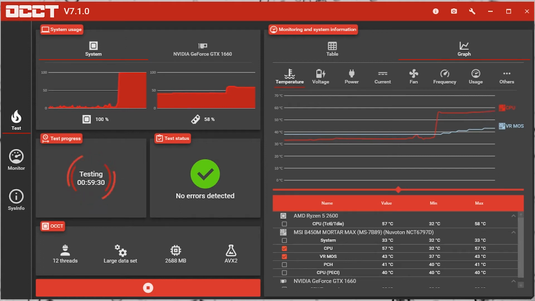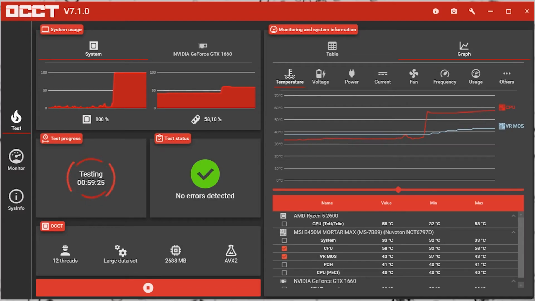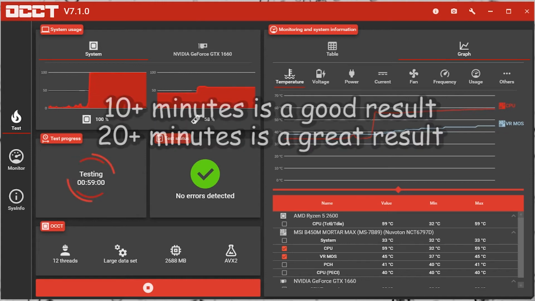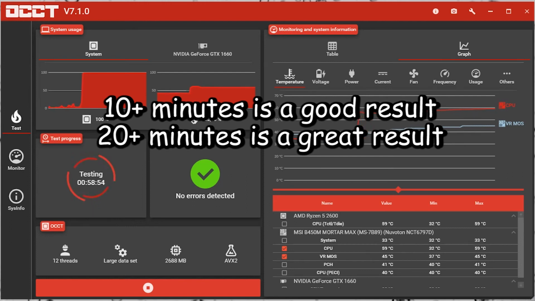If you set the core frequency too high or the voltage too low, you just get a black screen after some time since launching this app. It may take 1, 2 or even 6-8 minutes for this app to find an error. If your CPU has passed a 10-minute test, you are probably fine. But to be 100% sure, leave OCCT running for at least 20-25 minutes.